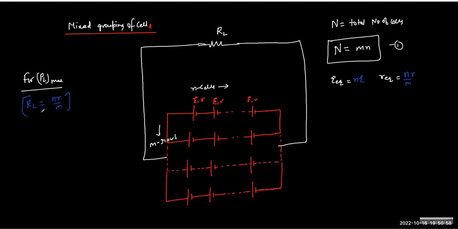We are not going to solve this because the maximum power transfer theorem clearly says that the power supplied to the load will be maximum when the load resistance is equal to the net internal resistance of the combination. Later on in BTech first semester, you will come to know Thevenin's theorem, which is exactly the precise definition of what we are writing here.